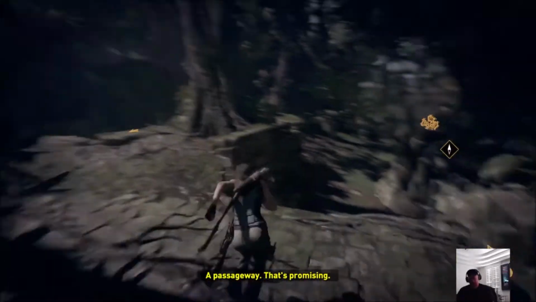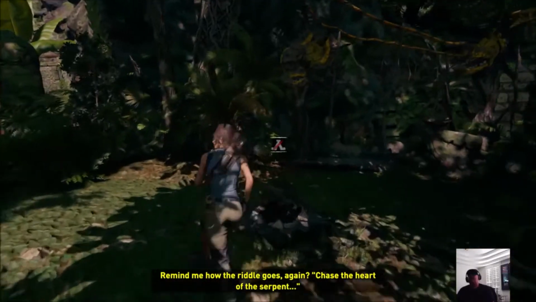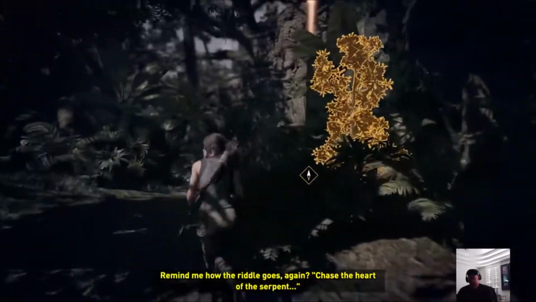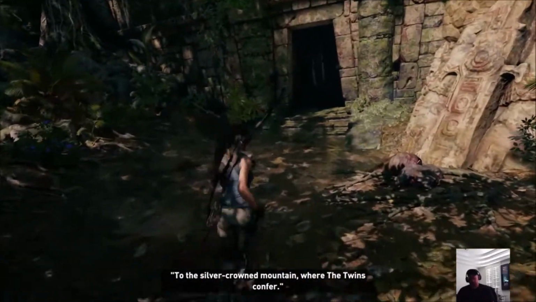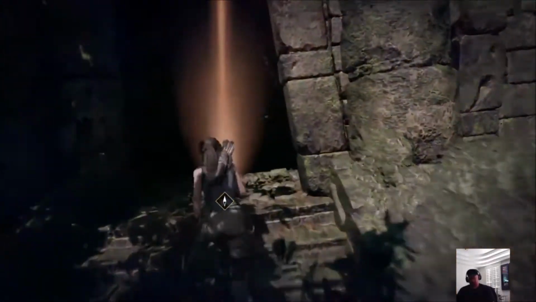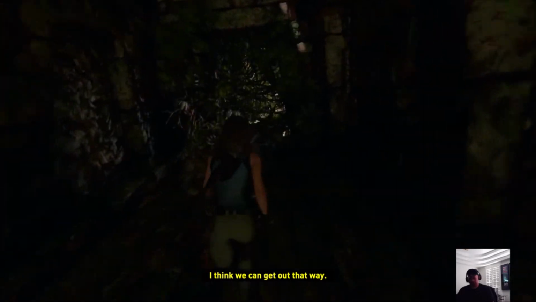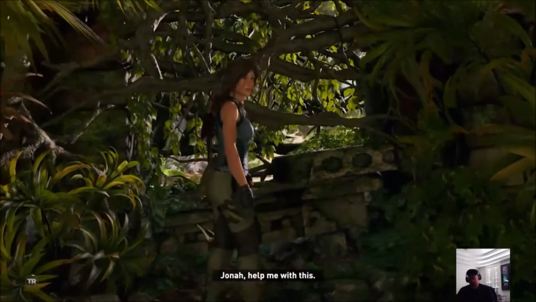Passageway. That's promising. Wait, where are we supposed to go? Remind me how the riddle goes again. Chase the heart of the serpent, to the silver-crowned mountain where the twins confer. But this is the tomb. I don't want to do any tombs. I just want to do the main story, boys. I think we can get out that way. Jonah, help me with this.